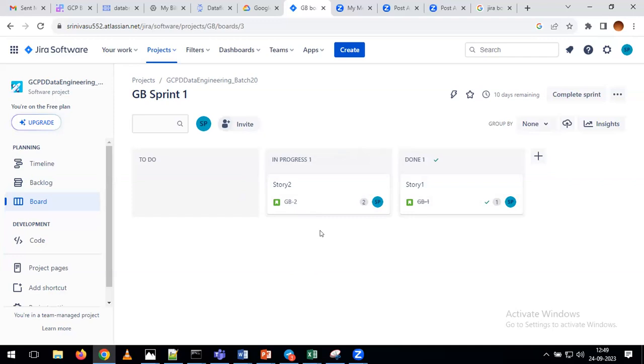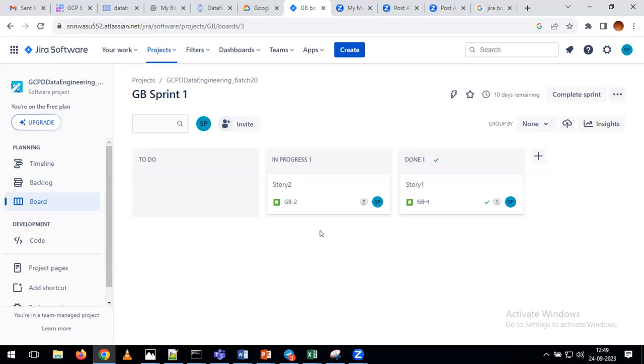But at present, in your Jira account, you are the only person, and that's the reason you can see only your stories, Andy. But if you work in real time within the sprint board, you can see your stories and the other people's stories also. But should you move only your story, or other people's stories also? You have to move only your stories, and don't touch anyone else's story, because you are responsible for your stories only. You are not responsible for other people's stories.